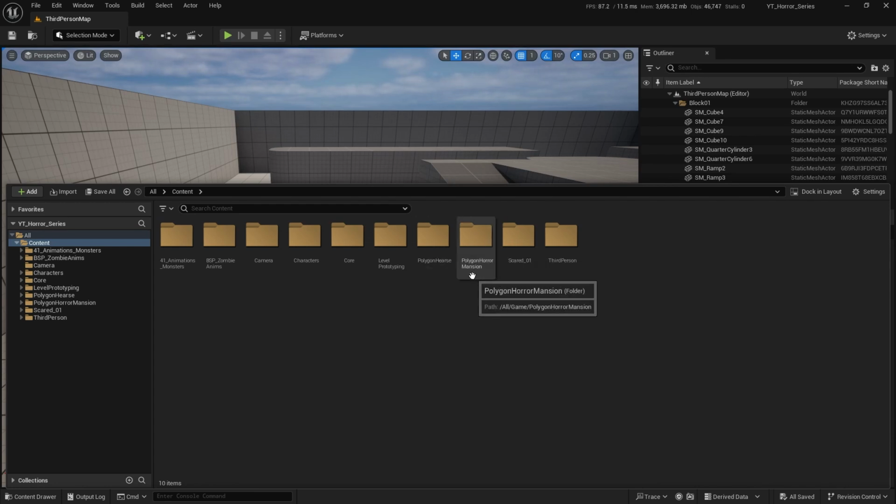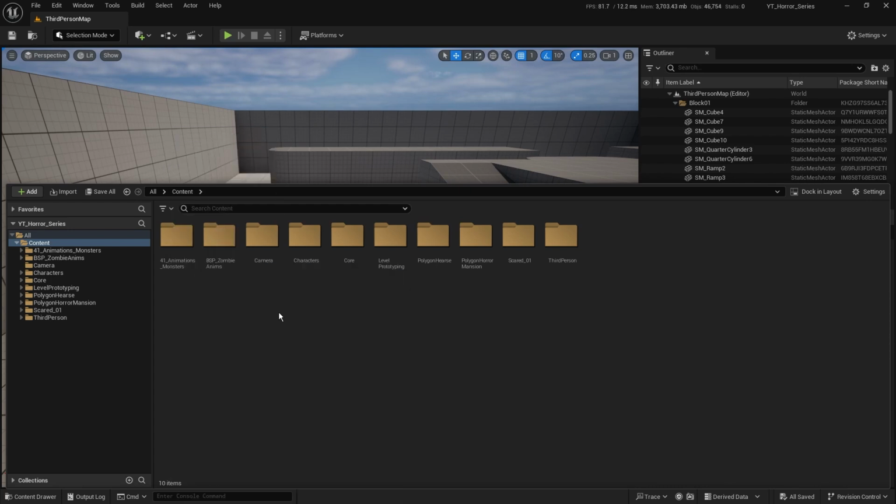Now, the great thing about Synty is that they have started updating their skeletons to have a UE4 version inside of them, which is obviously helping a lot with retargeting of animations. But we're going to have a look at how we can take each of these and combine them together.